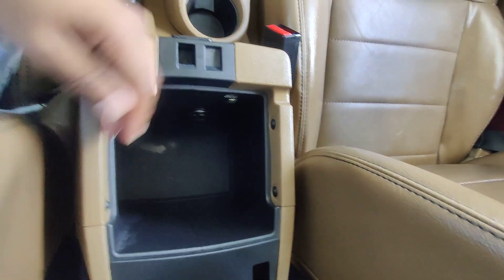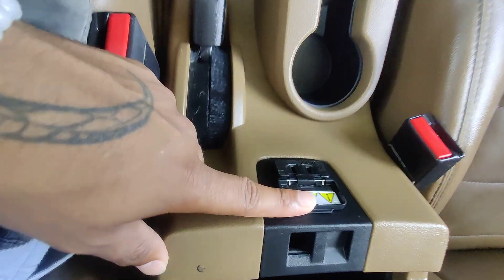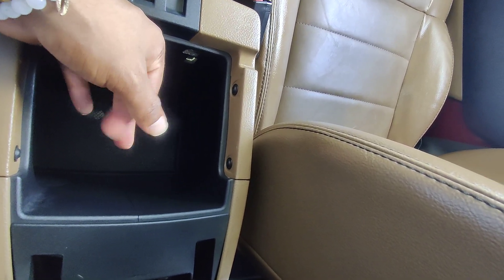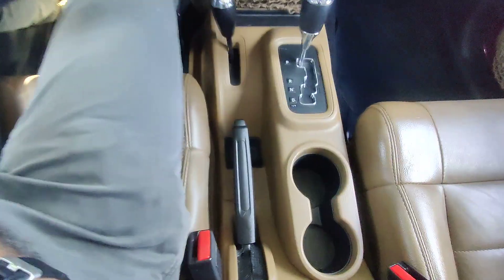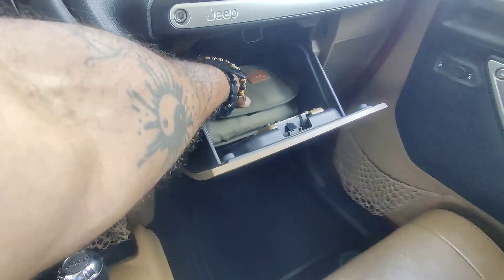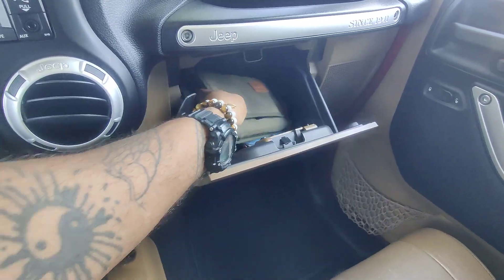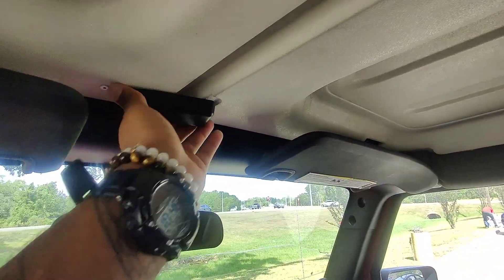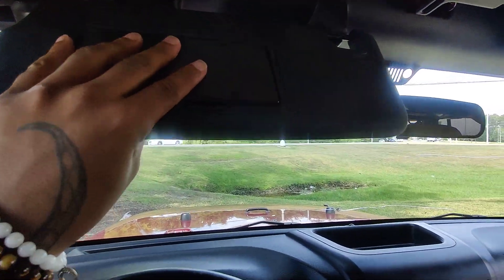We do have a lock on our center console here — a nice deep-well center console. There's a 115-volt and 150-volt outlet, and a 120-volt outlet right here in the center for anything you want to plug in. We do have the original owner's manual with the hardback copy of the bag still in there. This is the hardtop again, so all of this can be removed and you can roll around without it.